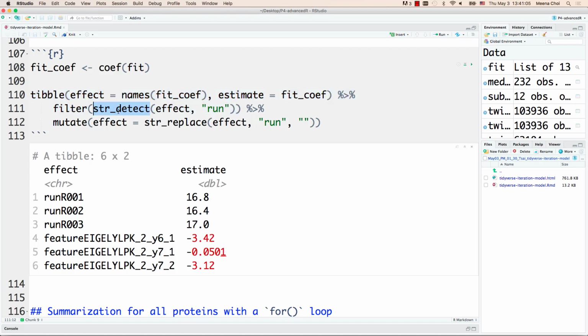Here we'll just filter for those rows where the effect names contain the run here in the value, and that would essentially exclude all those rows without a run here.